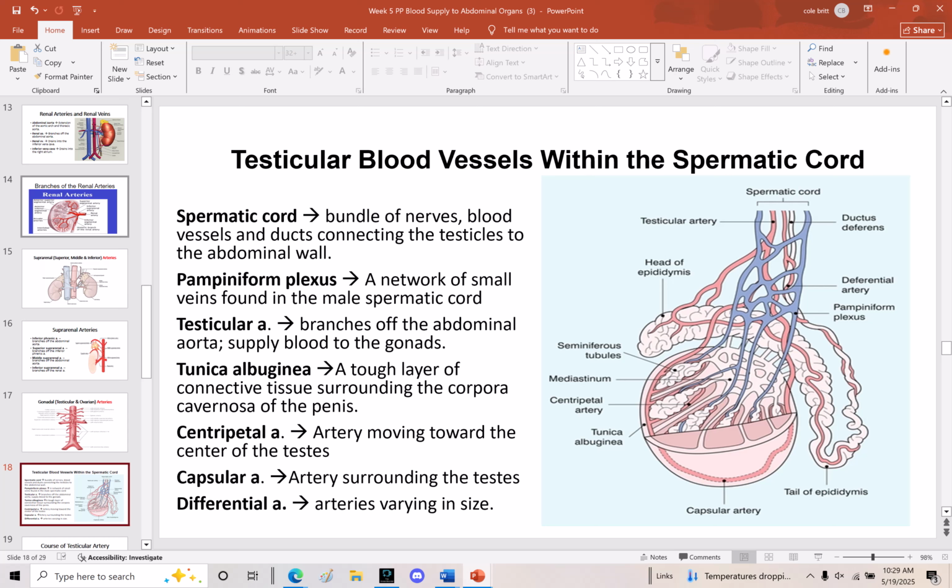Now, around these seminiferous tubules, you have what are called Leydig cells. They make testosterone. And so testosterone is then picked up by this pampiniform plexus and transmitted back up through the testicular vein back up into the circulatory system. And that's how most of the testosterone in the body makes its way into the circulatory system. A tiny amount of it comes from the adrenal, so actually it comes through the suprarenal vein.